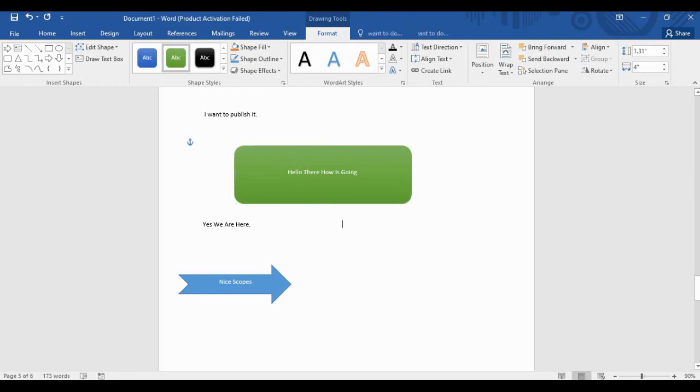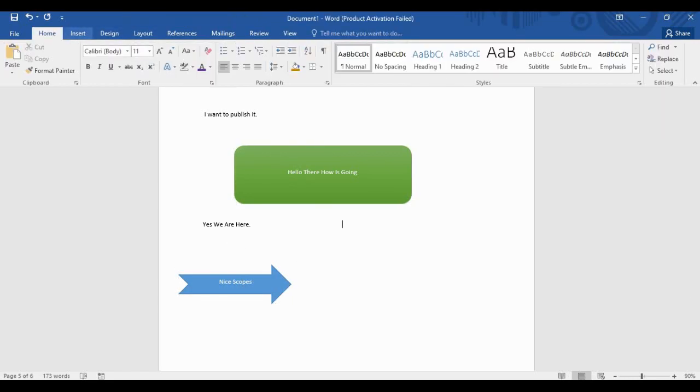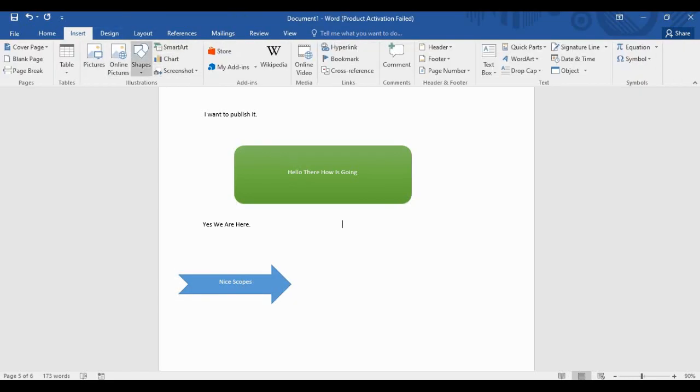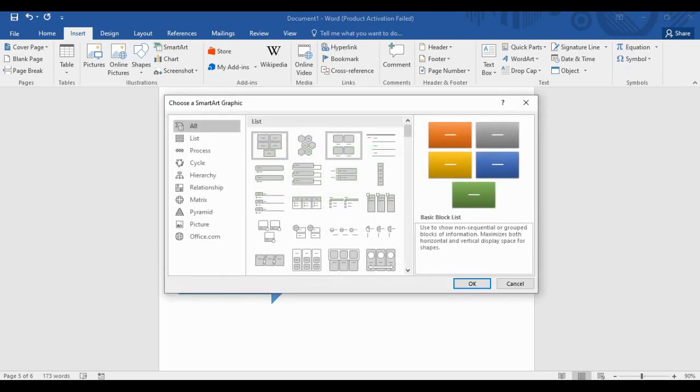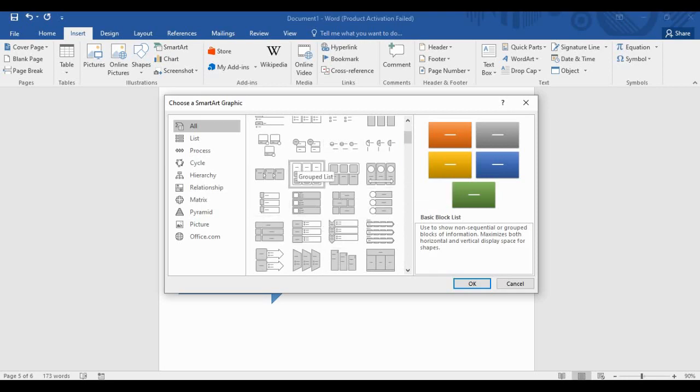So in the insert option, there is the shape portion, and SmartArt. SmartArt will give you a lot of different types of visualization. Like you can add something extra, like a hexagon. What do you call this? Like a transformer type thing.